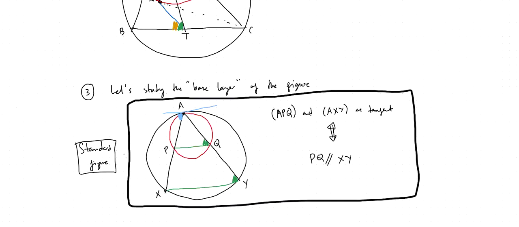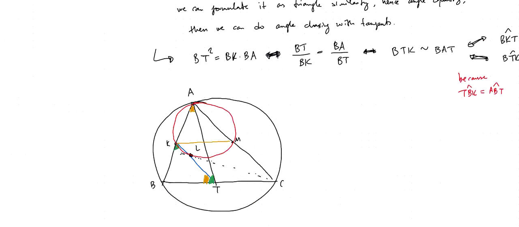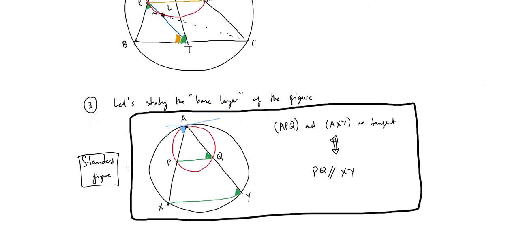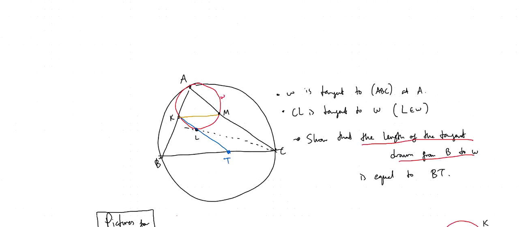So let's try to use everything that we have. This is our target angle equality. Target equality is this. And given equalities are here. The circles, parallel lines. Well, now the tangency of the circle is not needed anymore because it's equivalent to parallel lines. So basically, K and M are two points. The orange line is an arbitrary line which is parallel to BC. You can think about it like this: an arbitrary line which is parallel to BC is drawn and it intersects the sides at K and M. Then the red circle is simply the circumcircle of AKM. It will automatically be tangent.